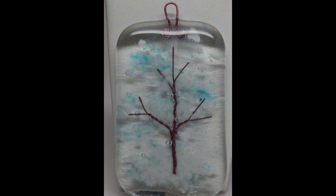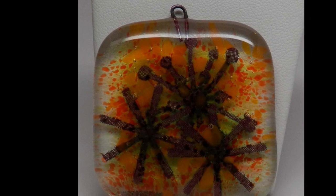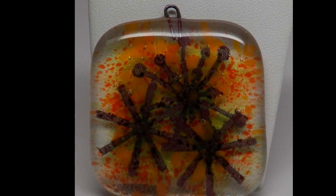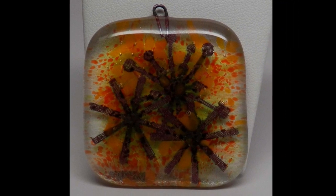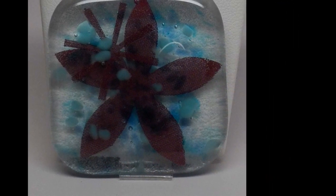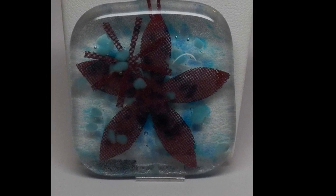After we're done making the four seasons, we're going to talk about copper mesh. Look at this — doesn't it look like fireworks? It's just a copper screen. It's thin and you can use paper punches, and I'll show you how to deal with that and how much fun it is. Look, they're layered on top of one another with the frit.